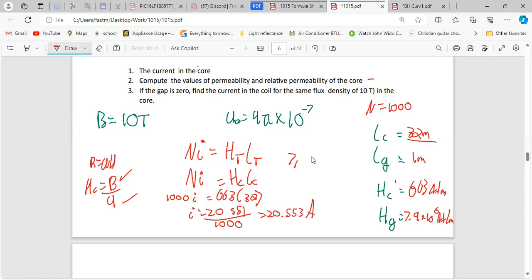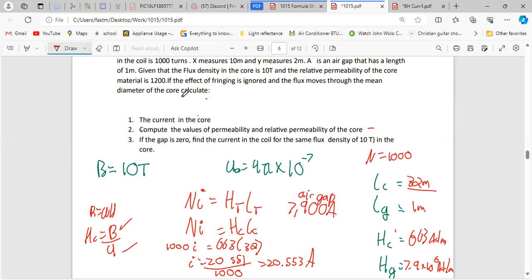It was 7,900 amps. Yeah, this is with the air gap, and look where it dropped to with just the core alone. You see how big that comparison is? Your air gap has a significant weight or strength in determining where the MMF will be and in turn your current. So this was a nice question. It tested a lot of stuff.